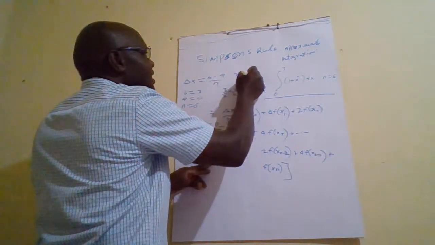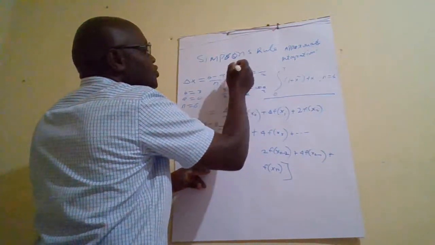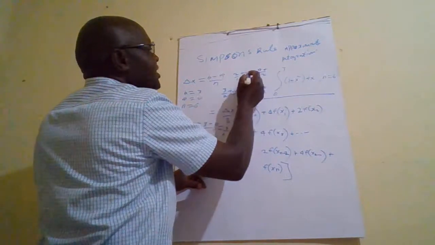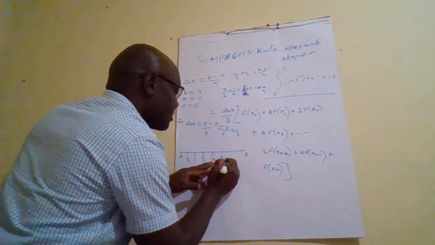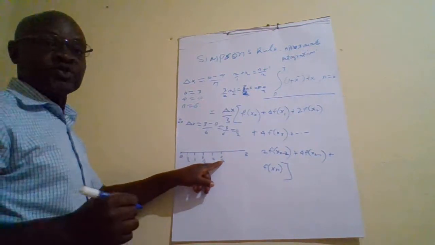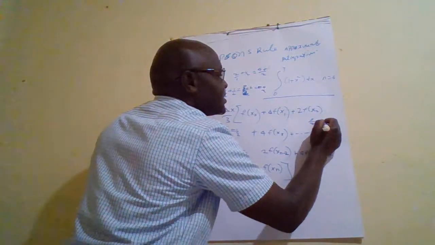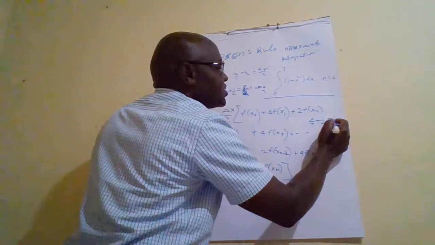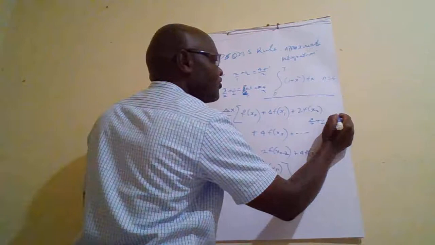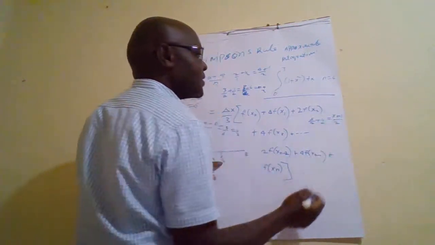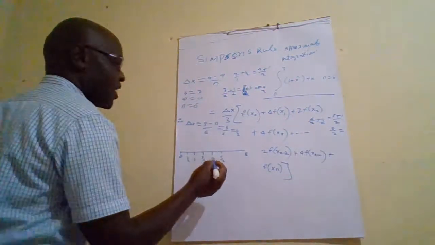2 plus a half. The LCM is 2. 2 times 2 we have 4, plus 1 times 1, so it's 5 over 2. Then we have 5 over 2 plus a half. The LCM is 2, so we have 5 plus 1, which is 6 over 2, which is 3.